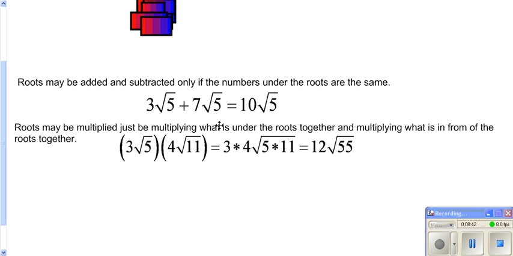However, when you're multiplying roots together, the roots need to be the same, like both square roots or both cube roots, something like that. All you have to do is you multiply the numbers in front, the 3 and the 4, and multiply what's inside of your roots, the 5 and the 7. So your 3 and your 4 is your 12, your 5 and your 7 is 35. So once again, in multiplying roots, you multiply what's in front, and then you multiply what's inside.